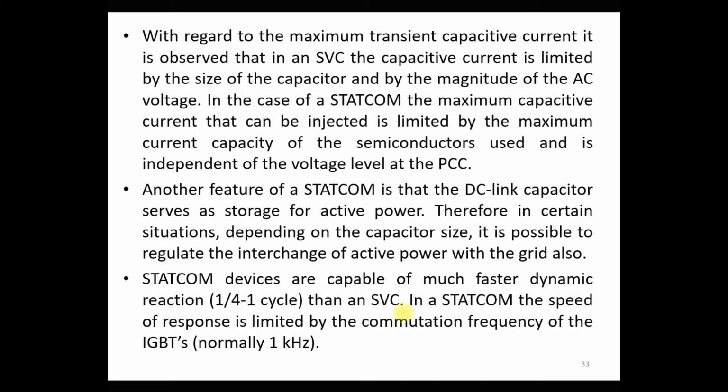SVC. So in STATCOM, the speed of response is limited by the commutation frequency of the IGBT. So if the commutation frequency of the IGBT or GTO is lower, then the speed of response of the STATCOM also decreases. So that is one limitation in the STATCOM. If the commutation frequency is low, then the response is slower. But always, as compared to the SVC, the response time is fast as compared to this SVC FACTS device.